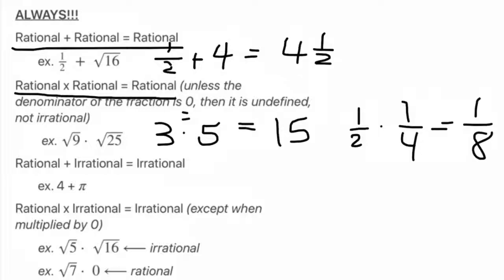So far, I feel like this is pretty basic and you guys probably already know this, you just haven't really talked about it in terms of rational and irrational. So now let's add in the irrational part, because this is where it can sometimes be a little bit confusing. Irrational numbers are newer to us, and we've been solving problems with rational numbers all the way through to pre-algebra. Pre-algebra is probably the first time where you will start to see irrational numbers.